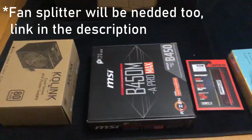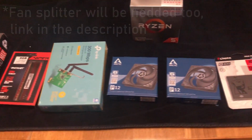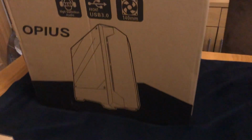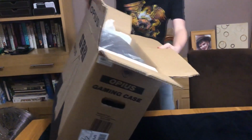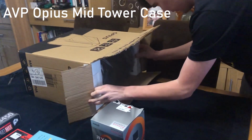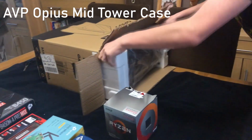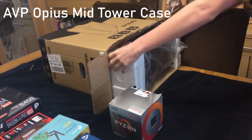Right, so we are just going to start off here with me showing you all the parts that you will need if you want to build this PC. I'm going to go into more detail with all of them when we get to that part in the building process, and we're going to be starting off with the case. You don't have to start off with the case, you can do this in a slightly different order to me. You can start off with the motherboard and parts like that, but I prefer to start with the case. I'm just getting it out here, you can see, and I'm going to do this with all the parts. You can see what it is.